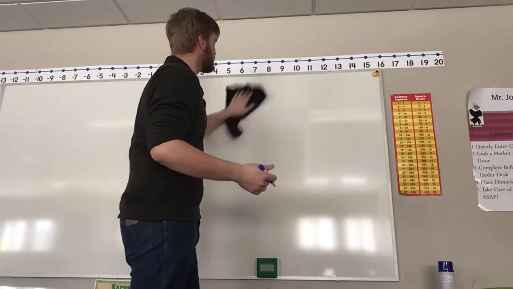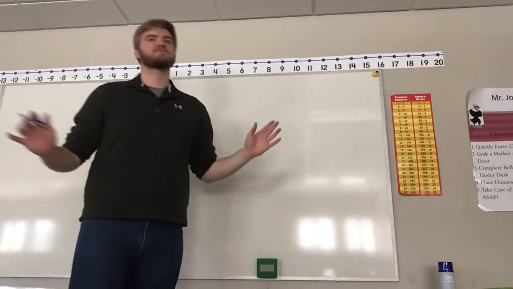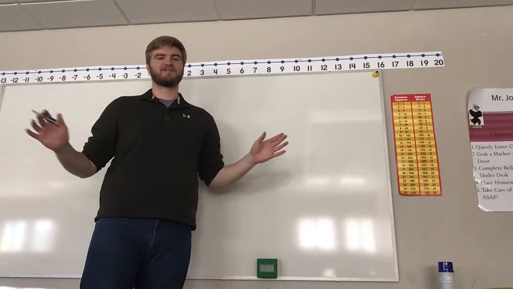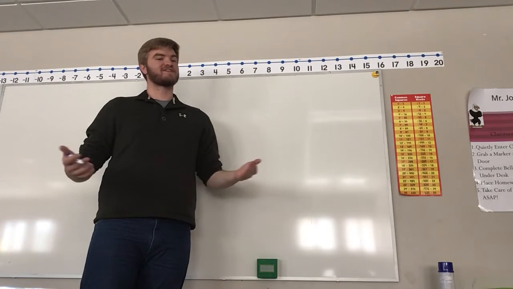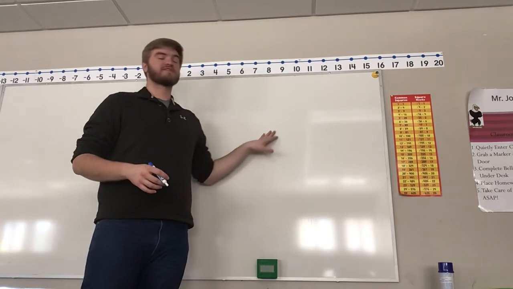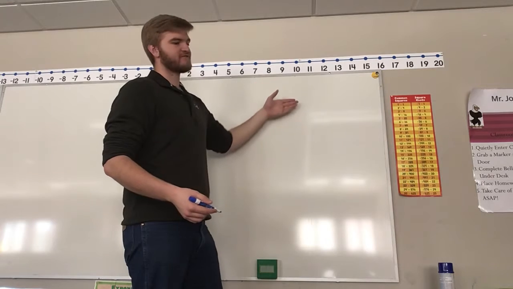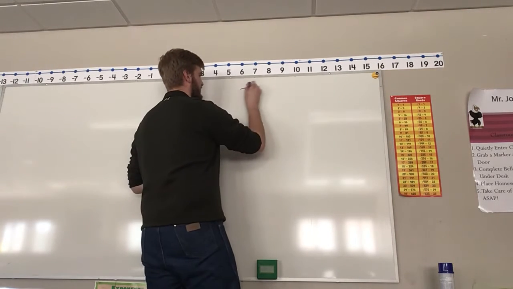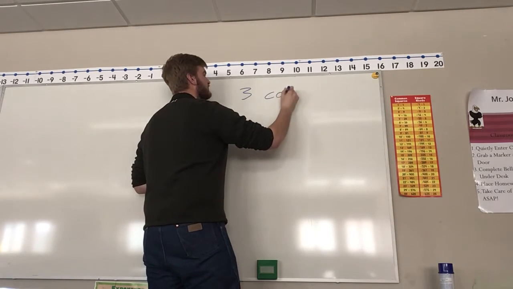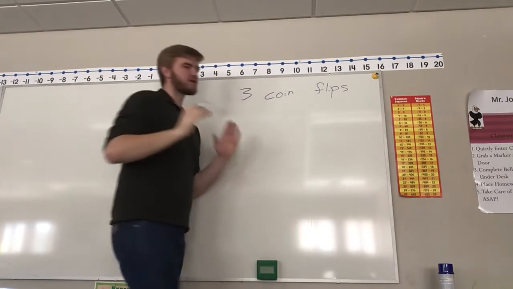So what we're going to do is what's called a tree diagram. And these are actually very simple to follow through. I know that the writing on the paper may be a little difficult. It is hard to do this without showing any drawings or anything, so hopefully this video will help us. But with every tree diagram, we're just going to break down every single event that happens. So we're going to do 3 coin flips, and we're just going to start one at a time.